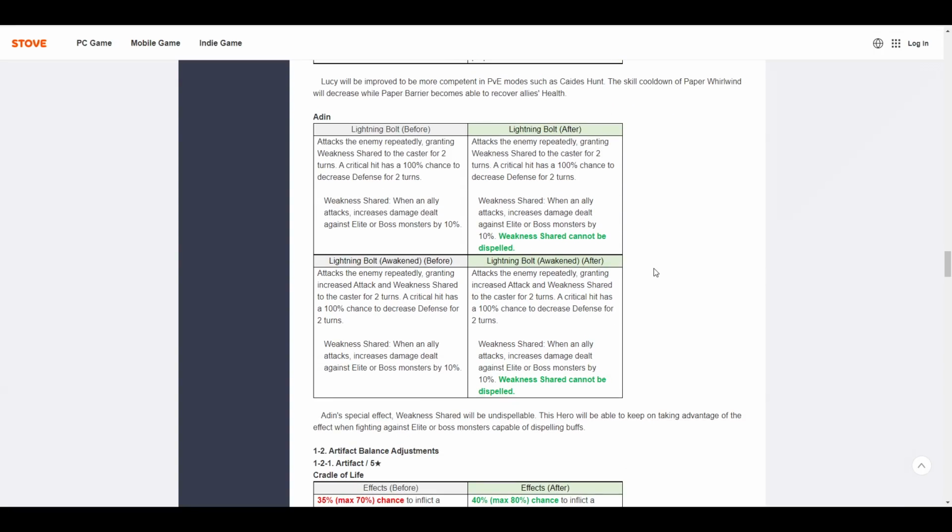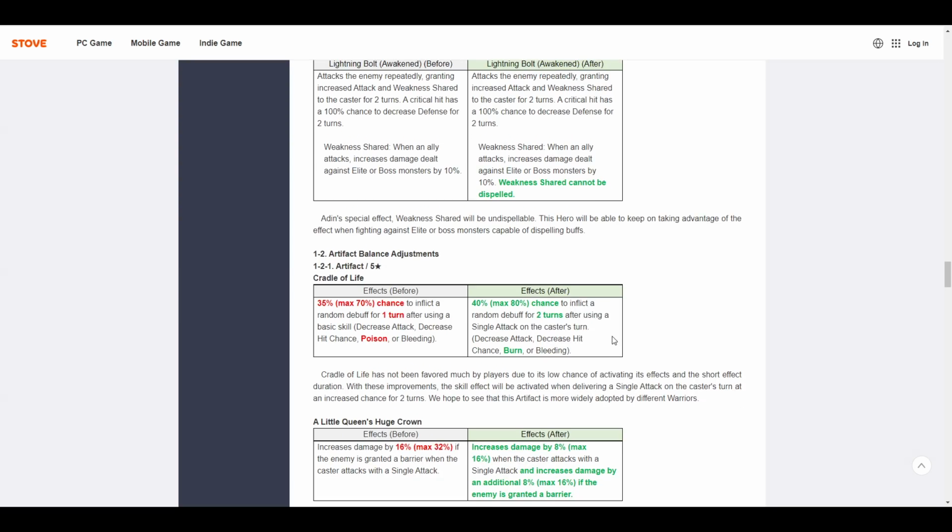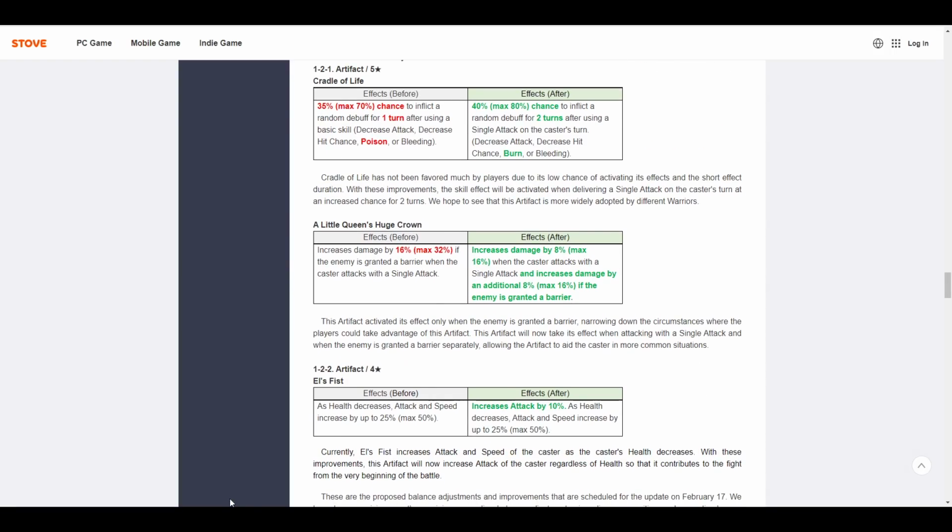Next we have Aiden. Basically, she's gonna do more damage now, and physical weakness shared cannot be dispelled. That's the only thing that's being changed. I don't think it's going to change too much. Next, we get into the artifacts, guys.